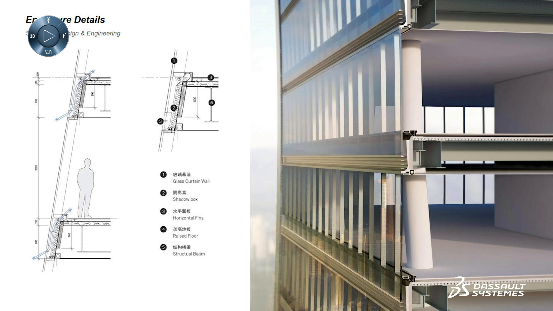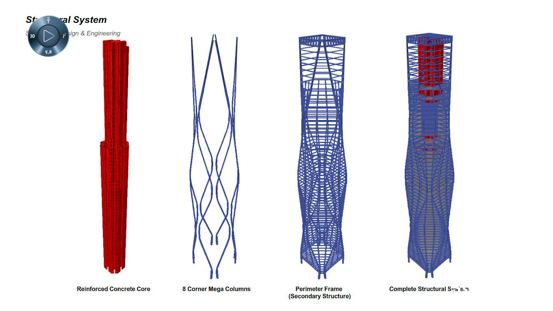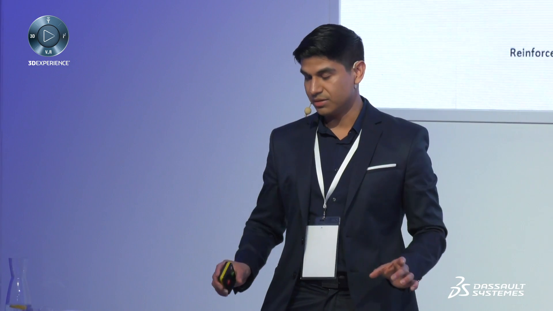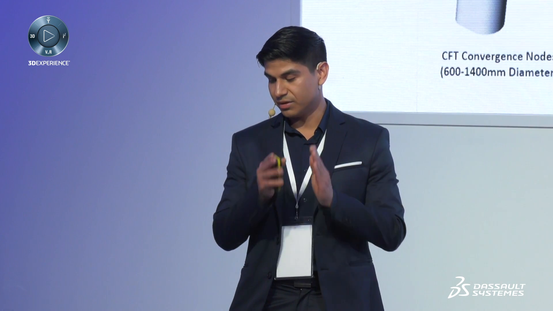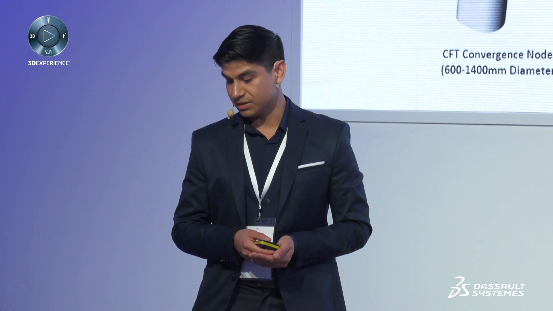In section, the system is highly integrated — it includes an air filtration system to feed mechanical systems and bring air into the building. For structure, we looked at different iterations of how we can automate the eight megacolumns. The megacolumns are made up of CFT technology — concrete-filled steel tubes — and they vary in size as you move up the building. Our structural team came up with an innovative solution creating merging points for the structure to delineate the overall form while maintaining equal spacing between bays. You see eight megacolumns followed by secondary CFT columns varying in size all the way through.